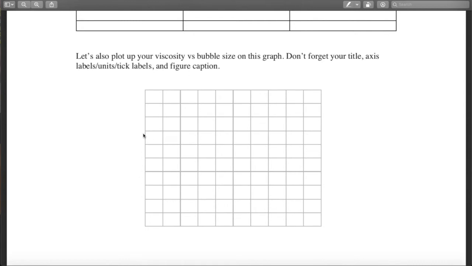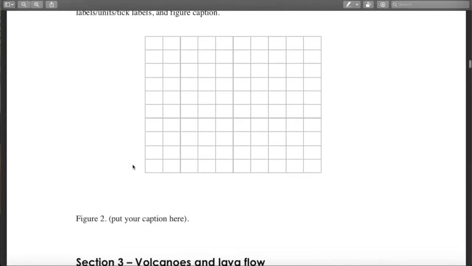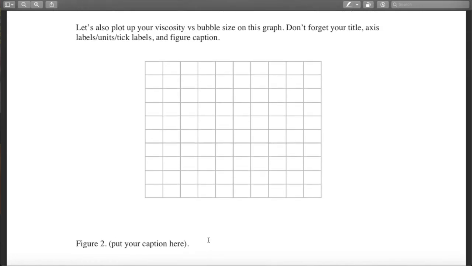Again, when you do these sorts of plots, don't forget to put a title on here. Label your axes, put the numbers here, and also put what we're reading off the axes, in units. And then also don't forget to put a figure caption down the bottom describing what this figure is about to someone who might be reading this work. Right, that's what we're going to be putting in our lab book. Let's go now and have a look at what the bubbles actually look like in these fluids.